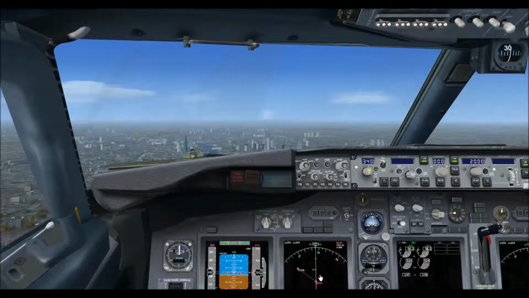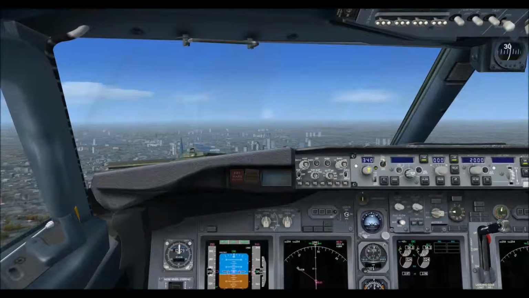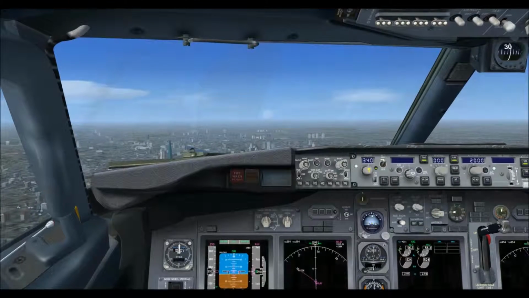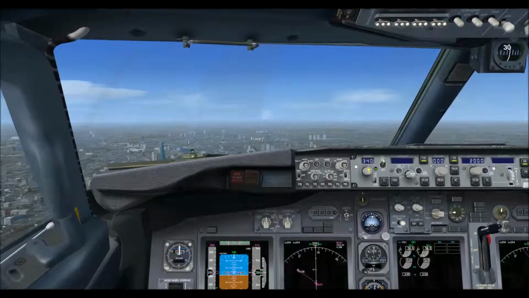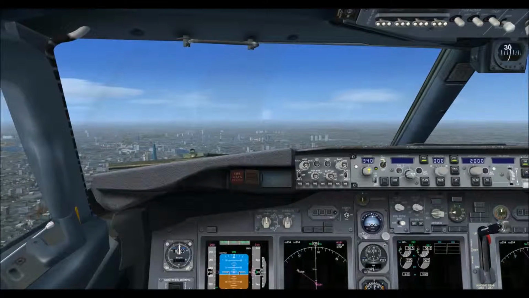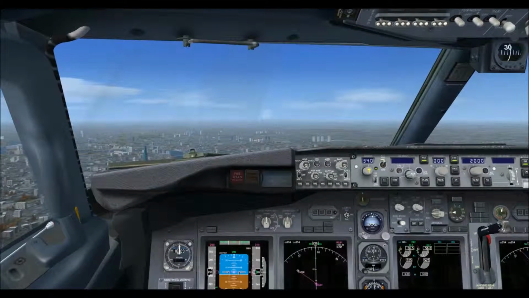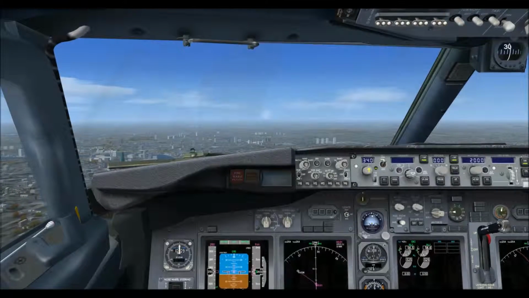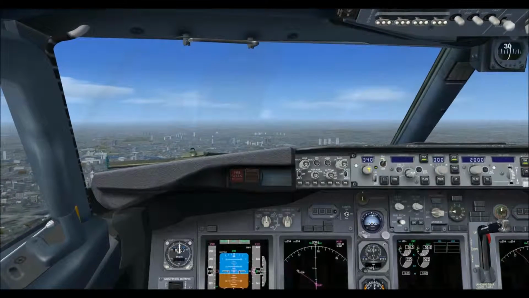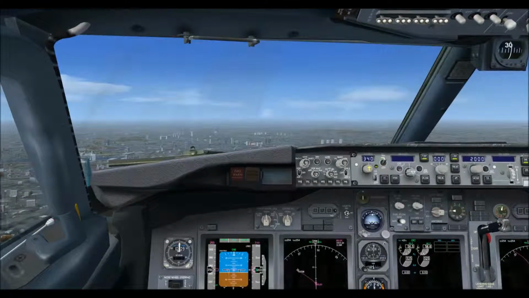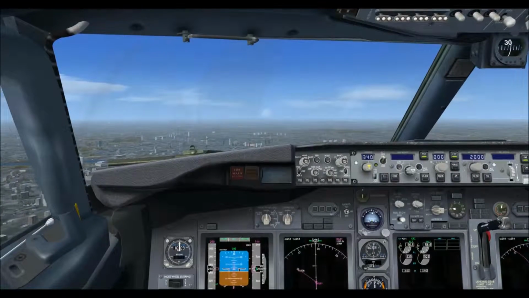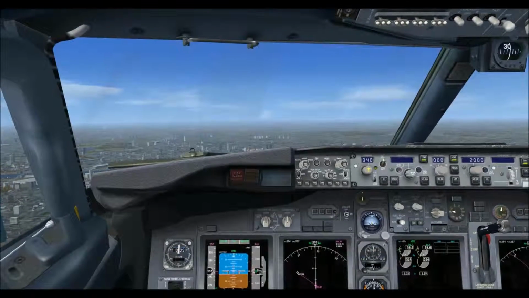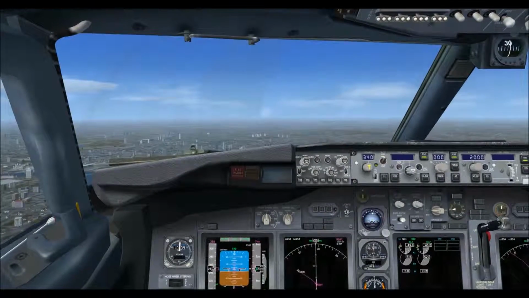Now, another thing I can measure my performance on, I've noticed in previous runs, is when I take a left over Hyde Park and then start straightening up out towards Heathrow, it stutters for about 2 seconds. 1 or 2 seconds, the simulator freezes, and it happens at the same point every single time. So that's something again I can measure against. Can I get rid of that stutter? I don't know. Can I minimize it so it's less noticeable? I'm not sure, but that's something we can tweak. If we can tweak it out, awesome. Now I know the tweaks are working.